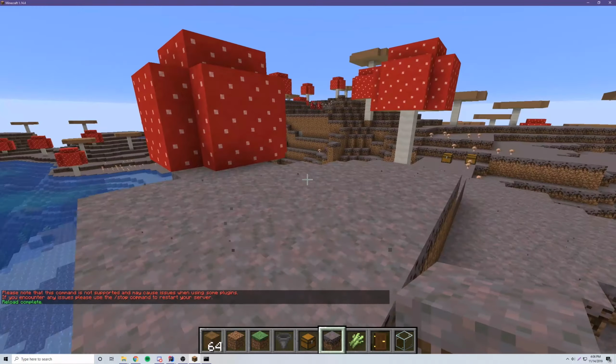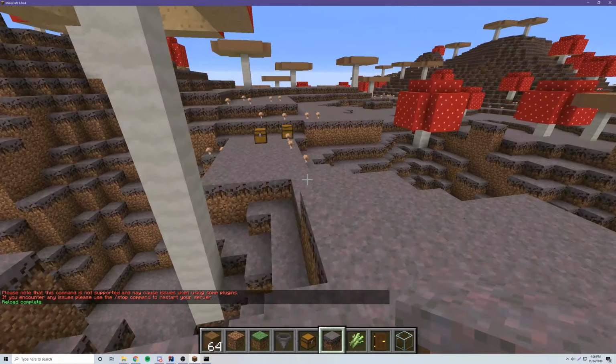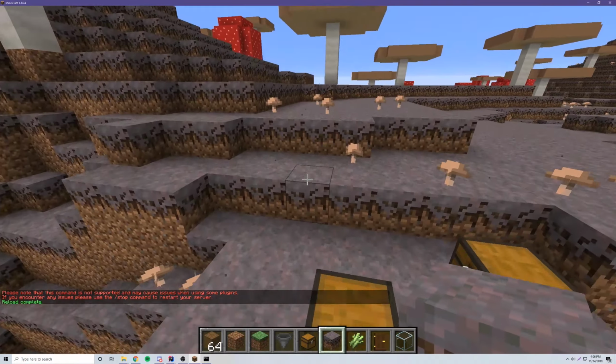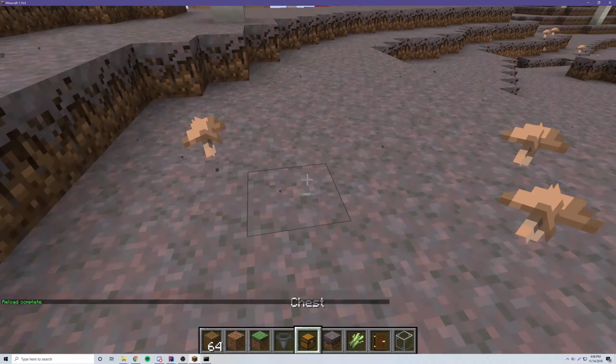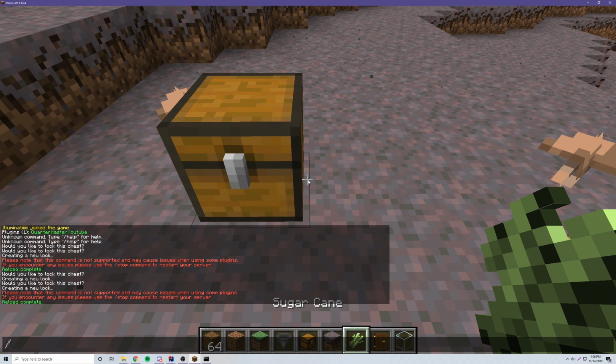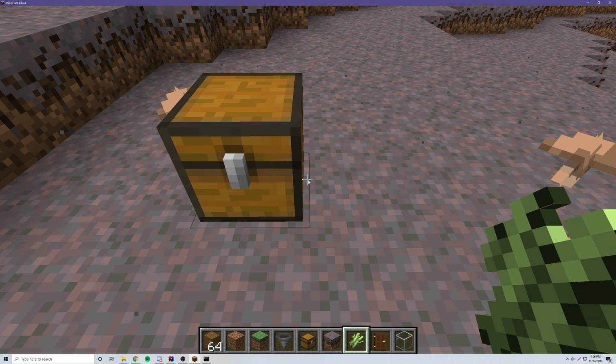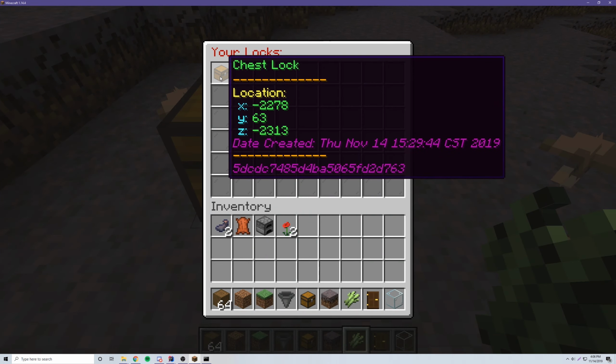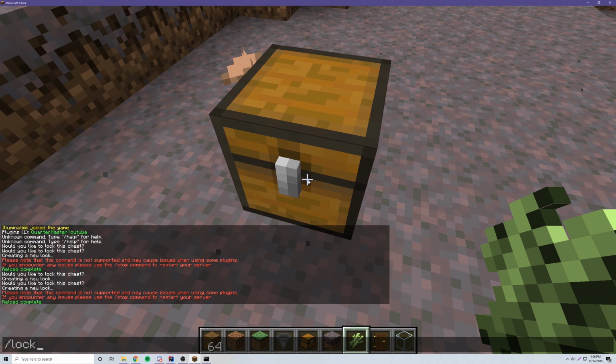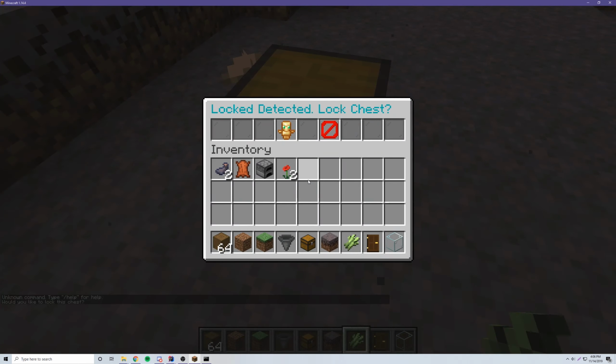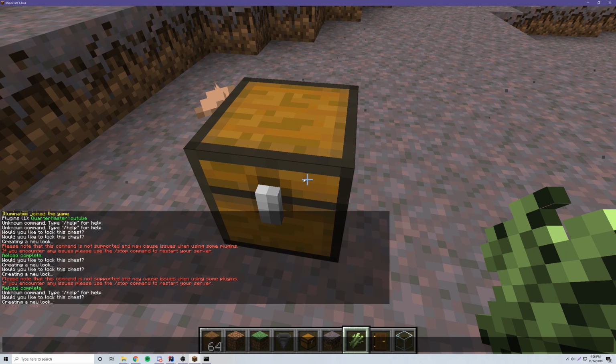Alright guys, I'm back. So let's test out this new system that we just created for the lock menu system object. So now we can put an object here, or actually we'll see what we have already in the system. So we'll do /list, and there's nothing here, we actually have one. But we're going to make a new one now, so /lock, lock that, yes, and now the menu goes away, that's a good sign. It says creating a new lock.